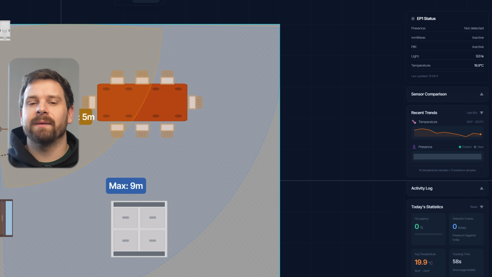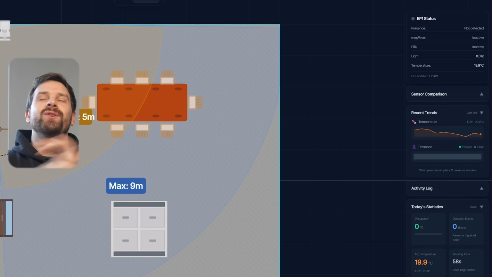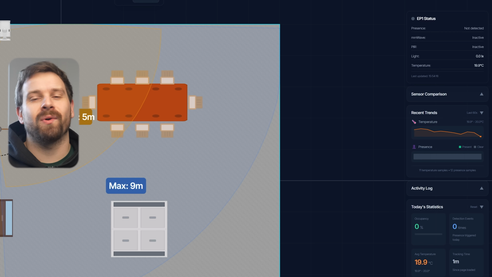So that is the huge update releasing today for Zone Configurator, plus those really powerful new features for Everything Presence Lite. And I tell you, it is so cool to still be pushing these devices constantly and continuously making them better, which you don't see often. Most manufacturers just release devices and then they have a couple of bug fixes and what have you. But it's so cool to be pushing these devices as far as they can go and just trying to make them better.